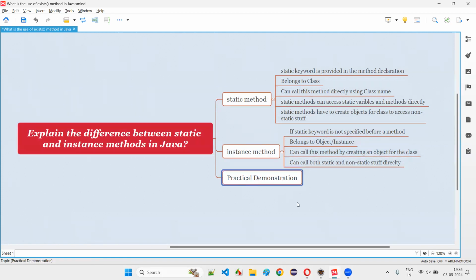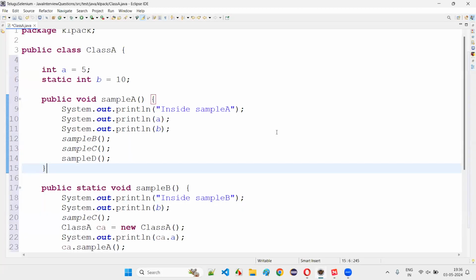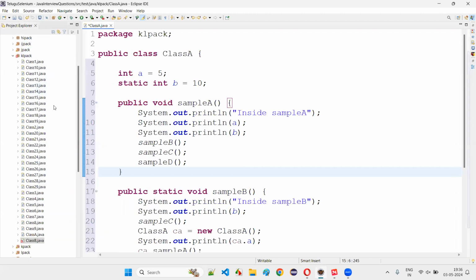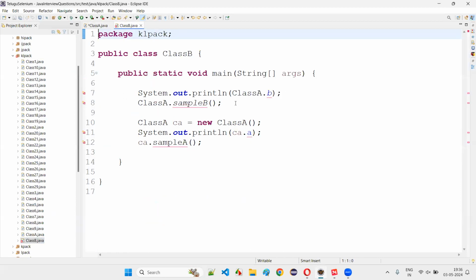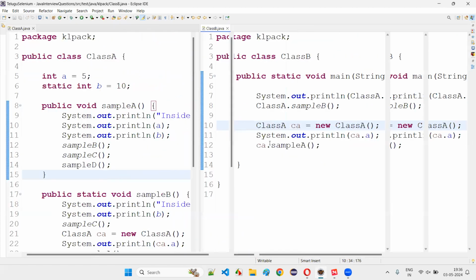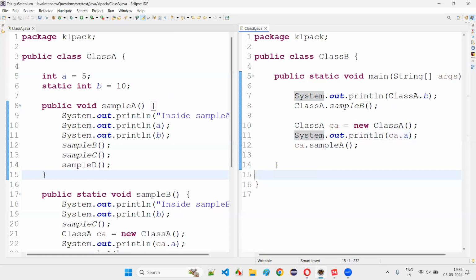Okay. So with practical demonstration, I've answered this question for you. And also, guys, you can take a screenshot of this if you want. If you want to take the screenshot of all this code, you can take it. Okay, so let me go here to class B also. I'll open it. Save this and just drag it here. There's no problem there. Just see here, guys, you can take a screenshot of this.